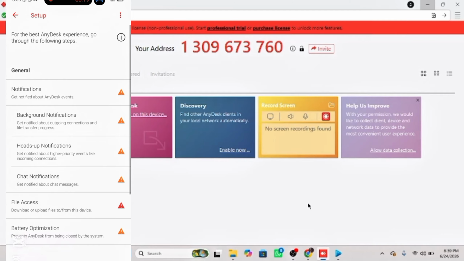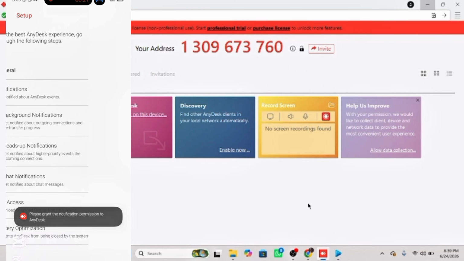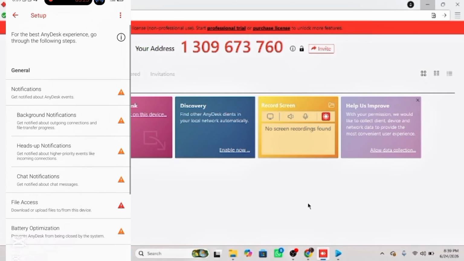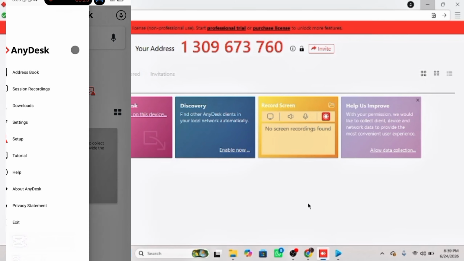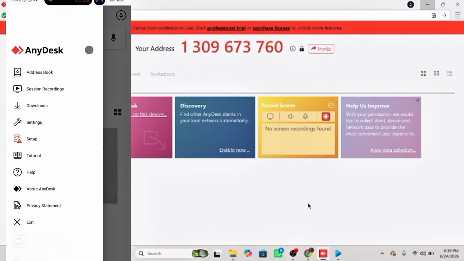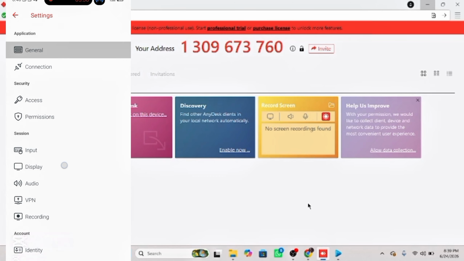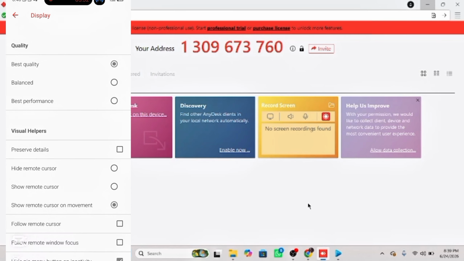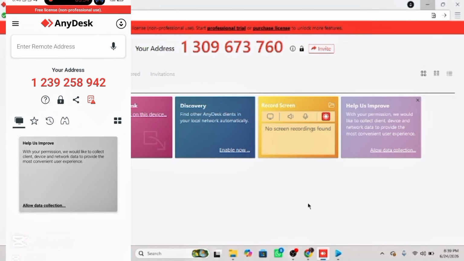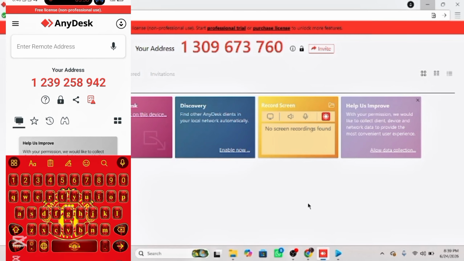It's just simple permissions that you give on the screen. Yes, you allow display over other apps. You just go through the setup. These are simple things. You make sure you give it. You check the settings. Make sure it's set to the highest possible quality so that it won't lag. Now after doing that, when you are sure, it will bring out an address on your phone too.